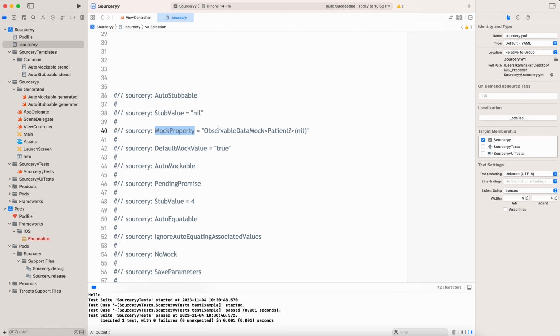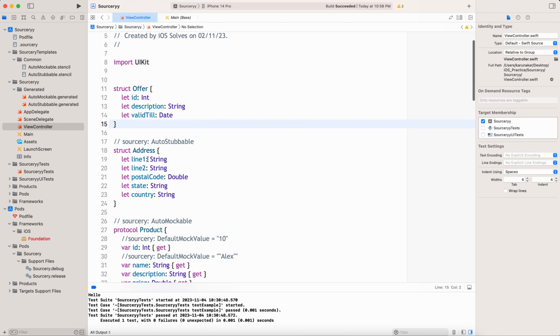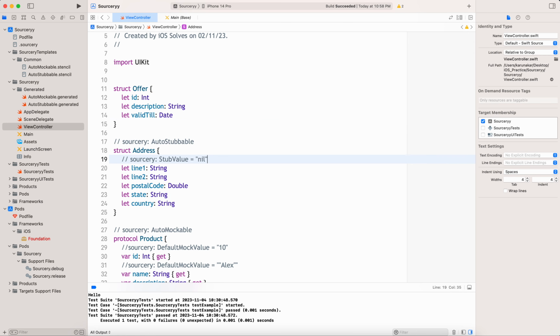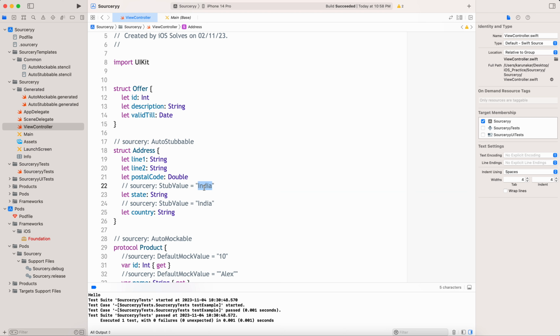Mock property default mock value also we can give, or mock property we can give it like this. Default stub value also we can give like this. If I go to view controller, we know that for strings it's always line 1, or let's say for the country, the default value is always India, and for the state, let's say it's always Telangana.